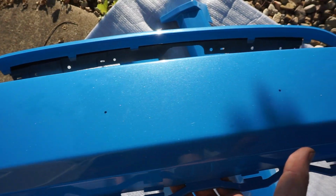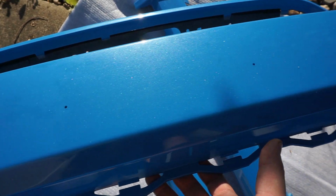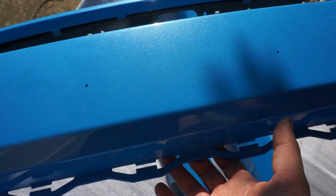So we did have one issue where you can see those little pre-drilled holes for the license plate bracket. We actually wanted to fill those in so that the front bumper was nice and smooth, because we're not going to put that license plate bracket on the front. We might do a show-type bracket, just something you can pull off when you go to car shows. So we do have to take that front bumper back to paint so that we can correct that minor issue.